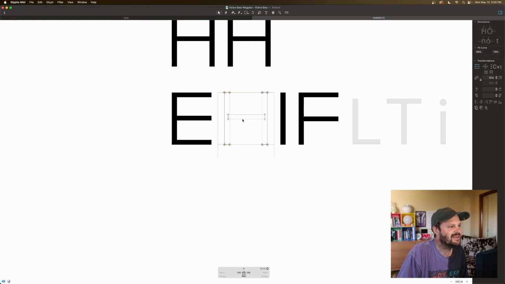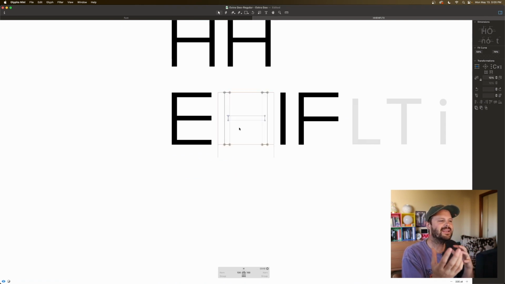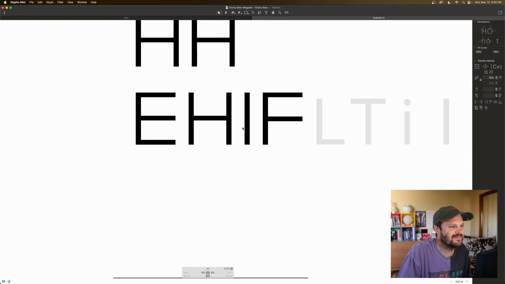Now it's at 370, and maybe, just for consistency's sake, I'm going to select this H and bring it down as well. Okay, so that's looking pretty good. And you can see that as I did the E, I made a decision about the H, and as you design each letter, you'll kind of go back and forth, making decisions, deciding how consistent you want to be with this or that character. Looking back at the H and the E, I'll leave it for now. I might get back to it later.